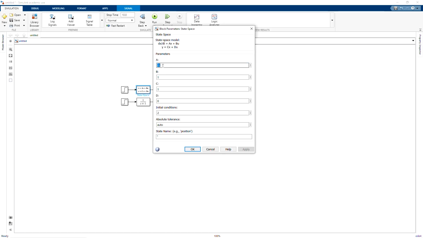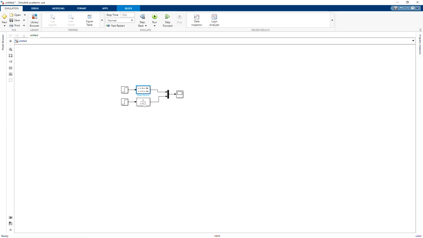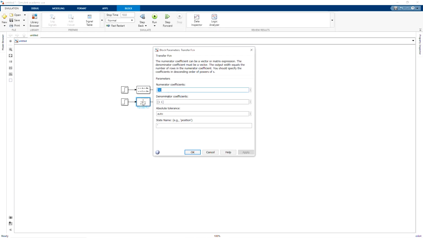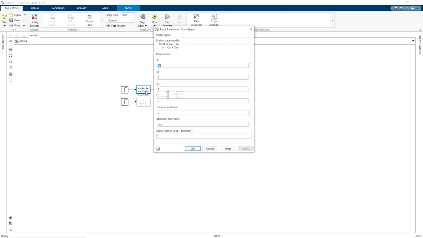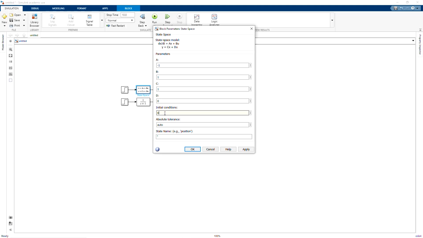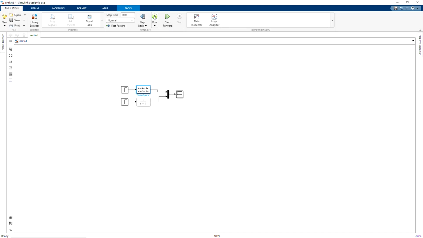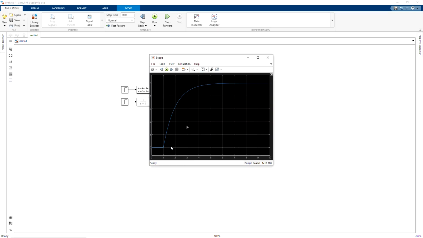So for the system represented, the equivalent state space representation is going to be 1 over s plus 1. So there is really nothing that we should change here. And as we mentioned, the initial condition is 0 here. We run this. We get the same response.